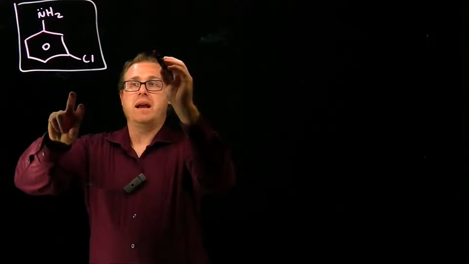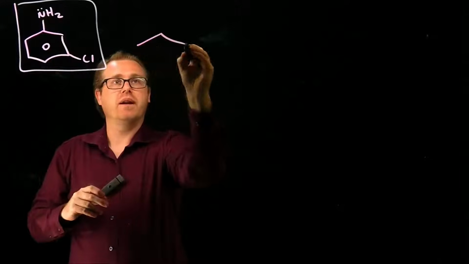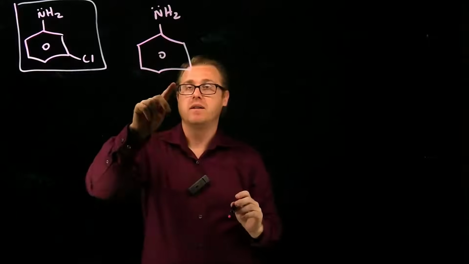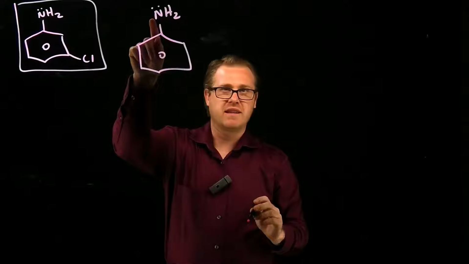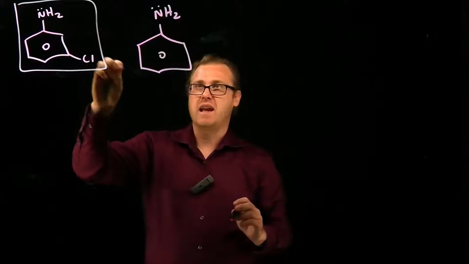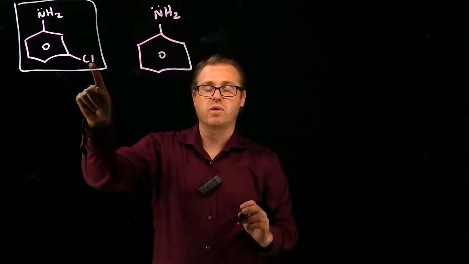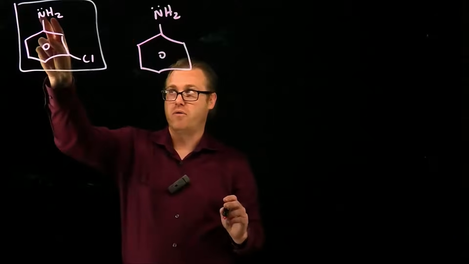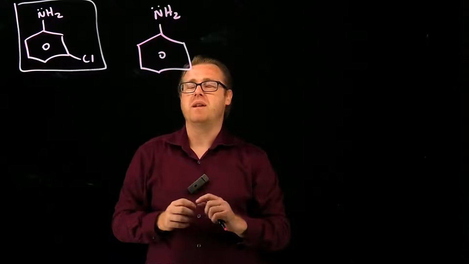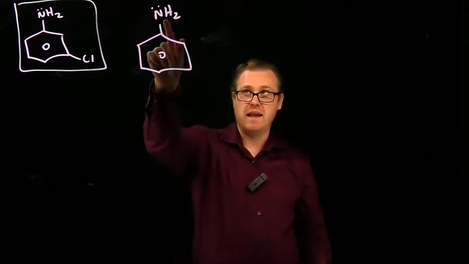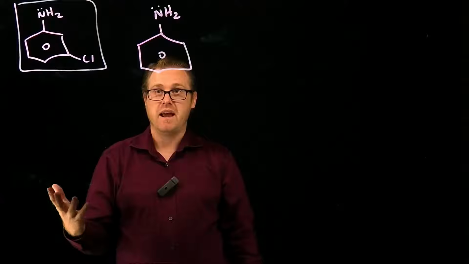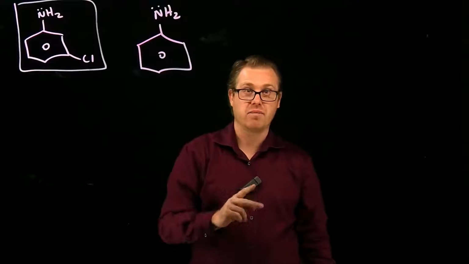But if, let's say, we attach somehow, what if we attached that piece first? What type of director is that guy? Well, that's an ortho-para director as well. So in this case, if we install the chlorine first, we're going to get an ortho-para director. Or if we install an amine, we'll get an ortho-para director. So we're just like, what do we do now? Well, we have to remember something, that in order to make amines, we typically started with a nitro group, and then we reduced it to the amine. It was a two-step process.